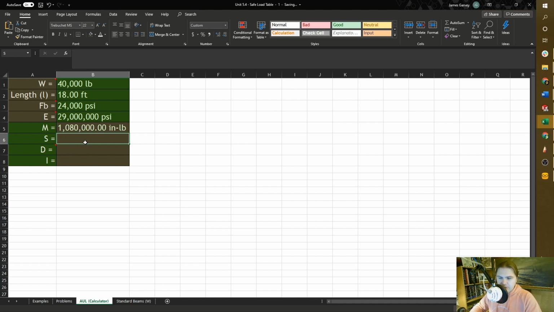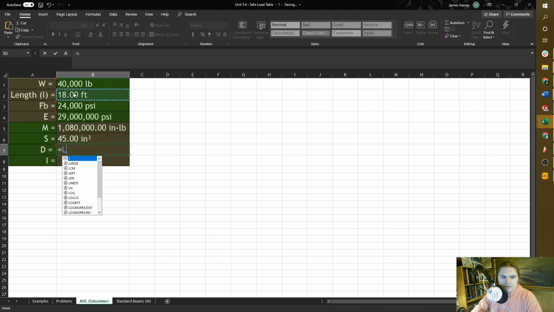So when we're going through our chart, we can easily pick out the right beam, as in the previous material, but we're going to add a little more to this. So our section modulus was equal to our maximum moment divided by our allowable bending stress. And our allowable deflection is our length divided by 360. That's going to give us feet again, so we're going to do this in inches, so we'll multiply that by 12.